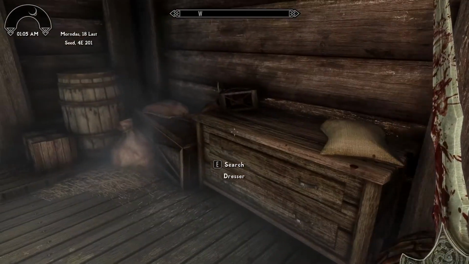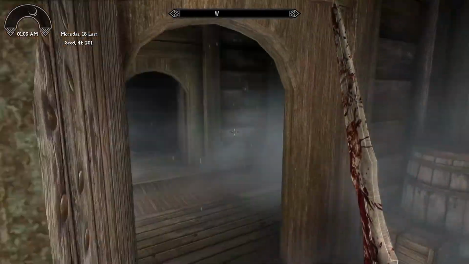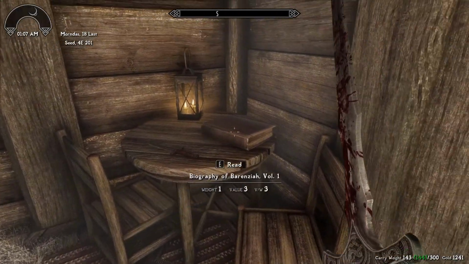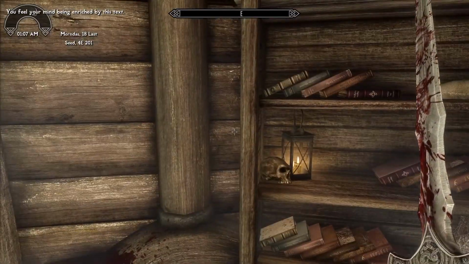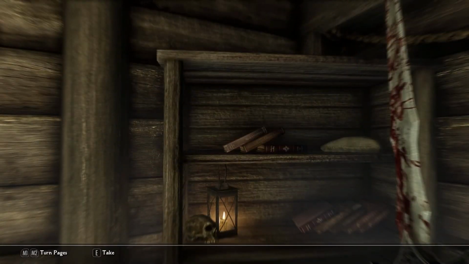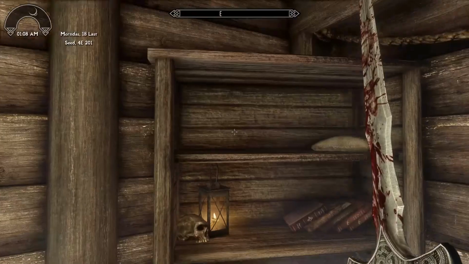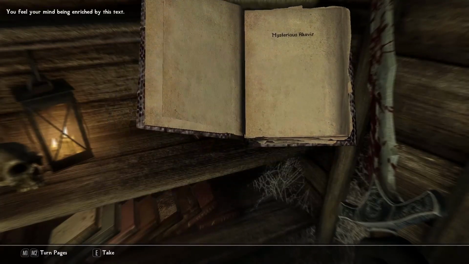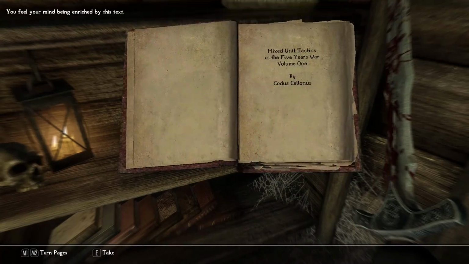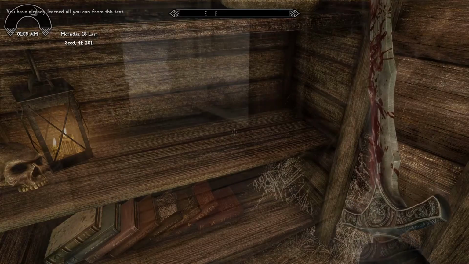Steel dagger. Okay. I should probably... Oh, look at all the books. Collect all the books. Books are good. We collect books. Unfortunately, it's a little irritating to click through all of them. Let me get through this and be right back.